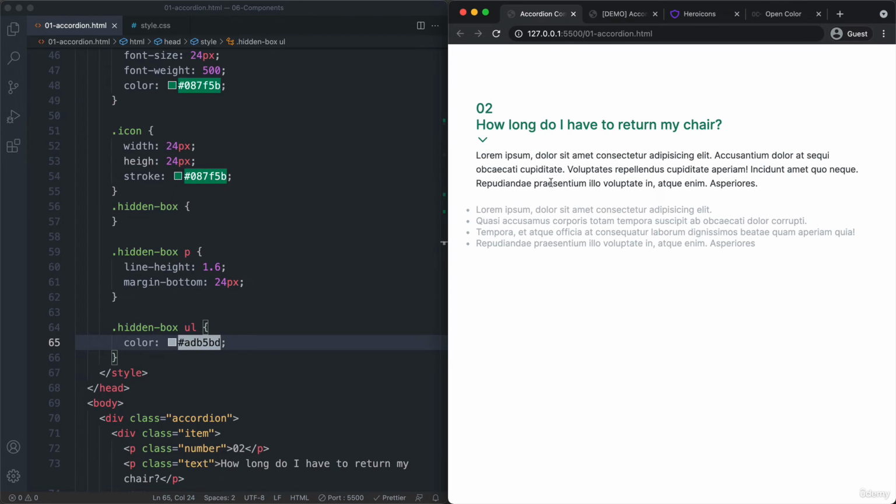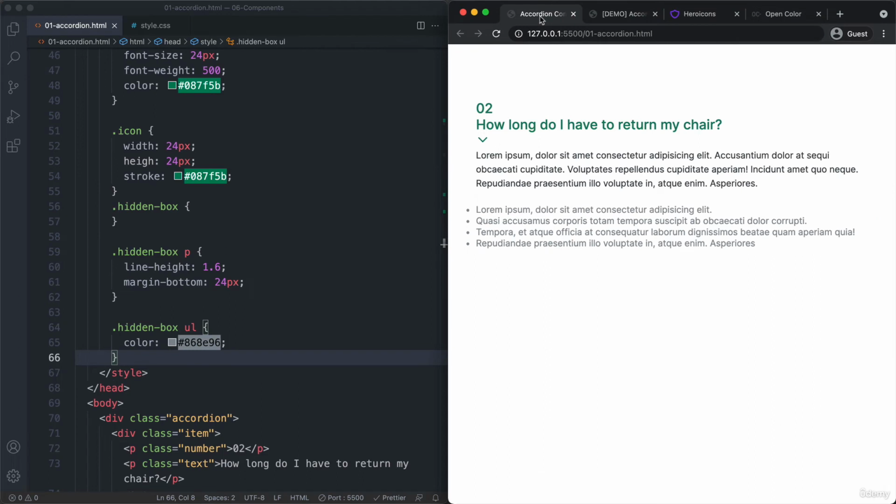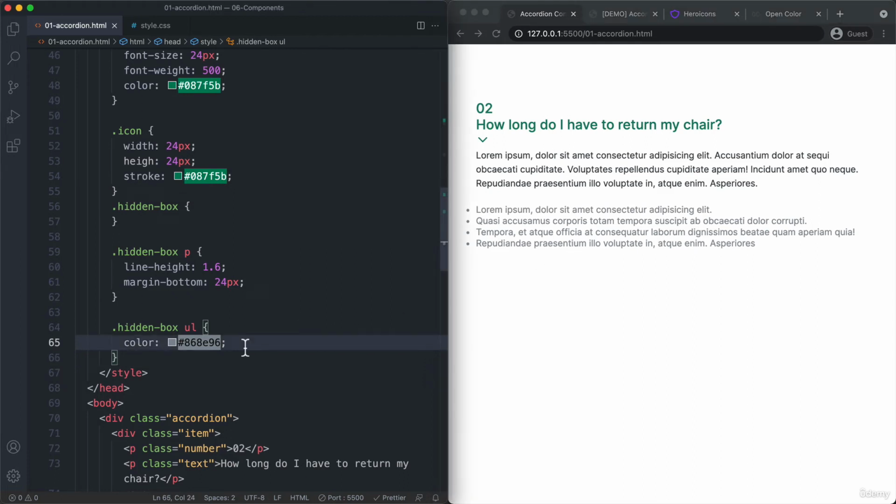All right. Well, that's a little bit too much on the light side. So let's go with this one. Yeah, that looks better. Maybe it is not really the best choice here in terms of accessibility, but well, let's just leave it as this for now. We're going to worry about that in some other project. So in the next section, actually.